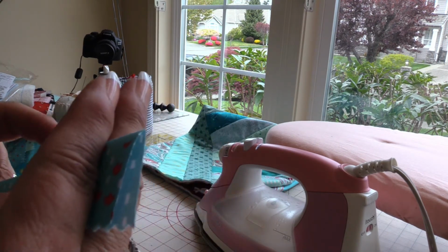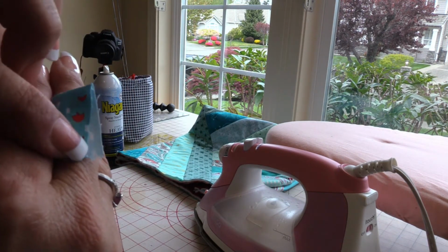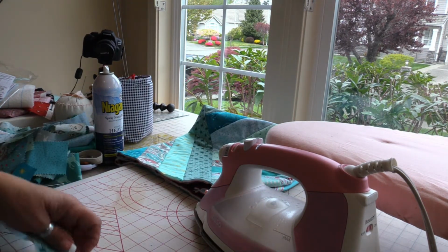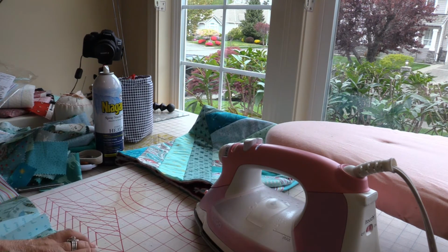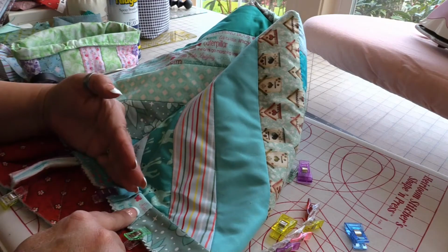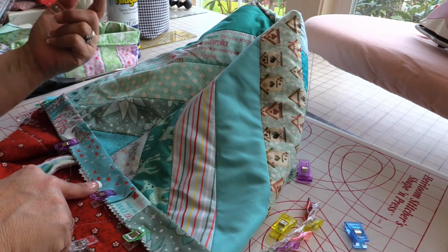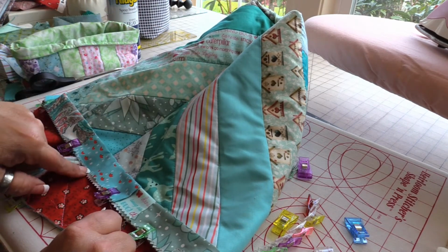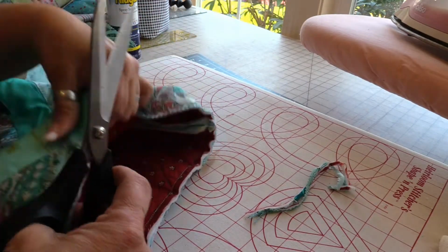The end here isn't even, and the other one was not either. They got squared off, and because they are tucked in when you put the binding all the way around, it isn't an issue there at the very end of the binding on the top. So there it is. I've got it clipped into place using Wonder Clips. That right there is where the two ends meet. I don't know if you can tell, it's folded. I was kind of picky about where these strips go.